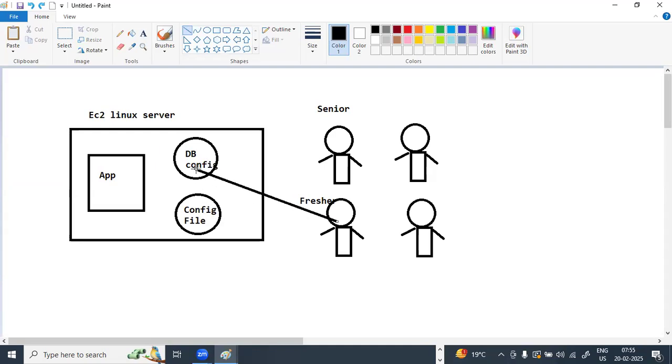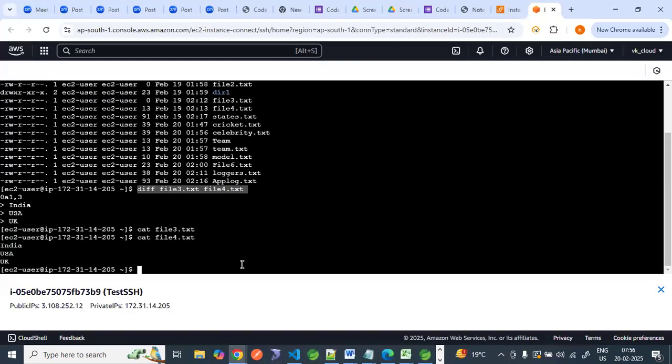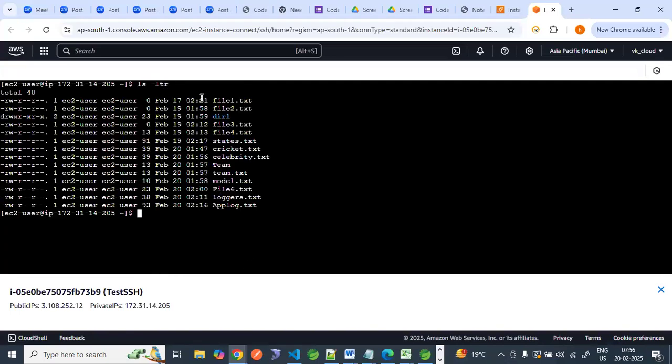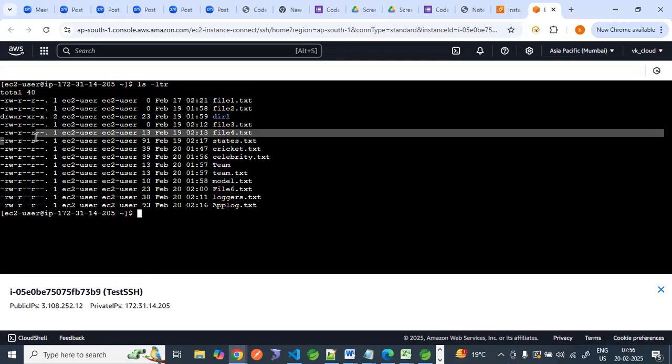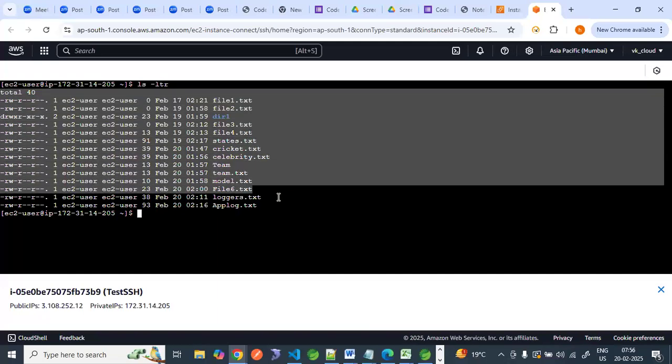So that's the reason we have file permissions. There are some more commands also. We will discuss those too, but this is also there. You are seeing here, right? Whenever you are doing ls -ltr, let me clear, ls -ltr. This many files are there. See, one app logger is there. We need to understand what this is. What does this mean? Why is it coming as ec2-user? So we want to understand this.